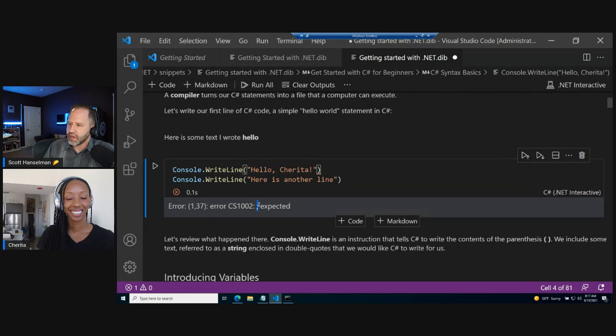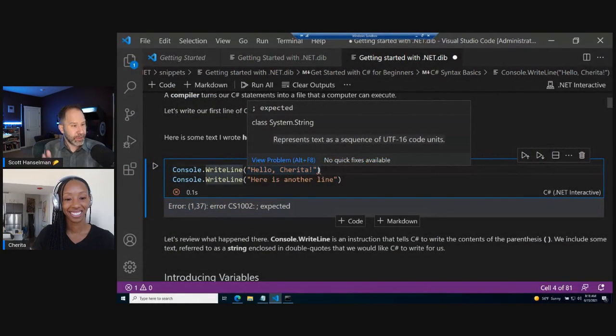It says colon expected. Now, I don't know about you, but when I started programming and I started getting errors, they were really threatening. Like I felt stressed about these errors, and I don't know why. I still do. Not these small ones, though. If you see the red squiggle there, you already know that an error is expected. But that's a great point. There is a red squiggle there, and those squiggles make a big difference.